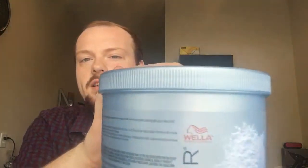What you should stick in a foil, however, is my next lightener. Wella Blondor. Thank you, Wella Hair Gods. This stuff is amazing. I don't know if y'all have ever used this before, but I suggest you go out there and get it and give it a shot, because you won't be disappointed. This lives inside foils like no other lightener I've ever used, and it's always the cleanest blonde. It always removes the most gold. It's just a great lifter. It's very even, and it's so conditioning too as it's lifting. I don't ever feel worried. I never have to worry.